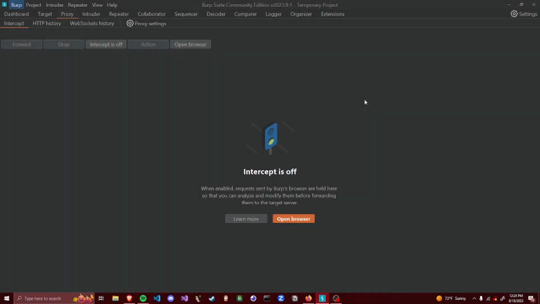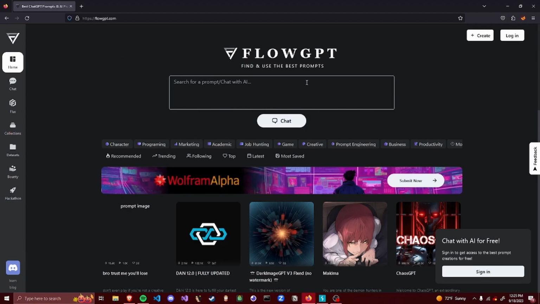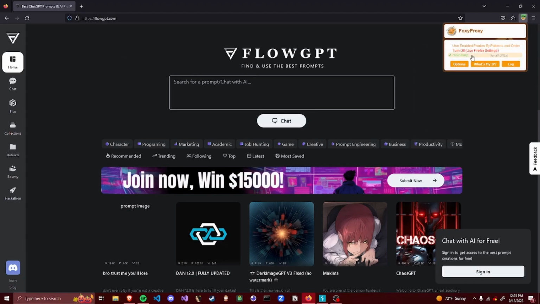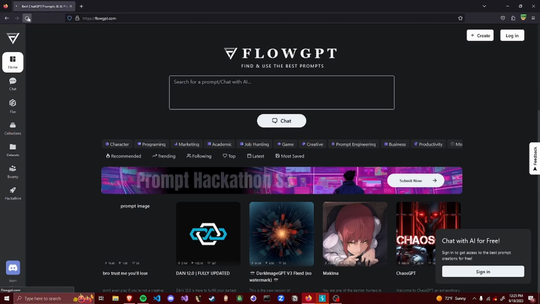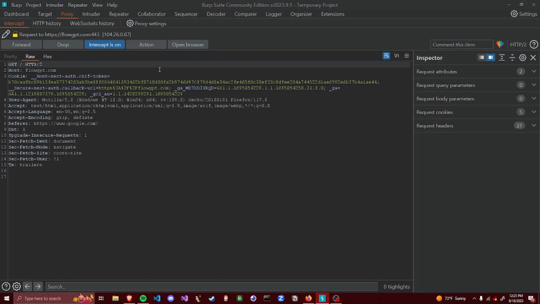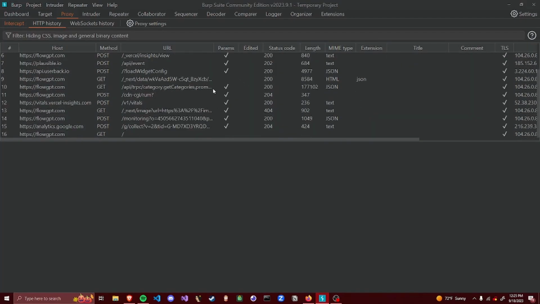If you've watched my past videos and you already know how to set up your Burpsuite environment, you of course installed Community Edition, and then you go into the Proxy tab and start intercepting requests. And then of course up here we turn on our proxy in our browser, and then any request that gets sent through here should pop up in Burpsuite. So as you can see, here are all of the requests that are going through.